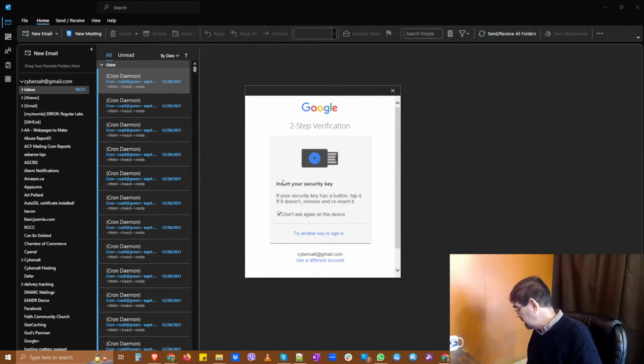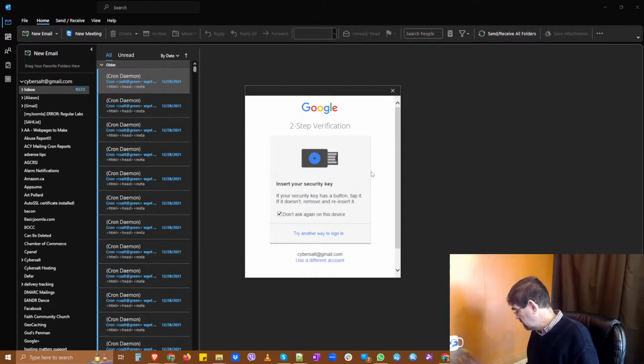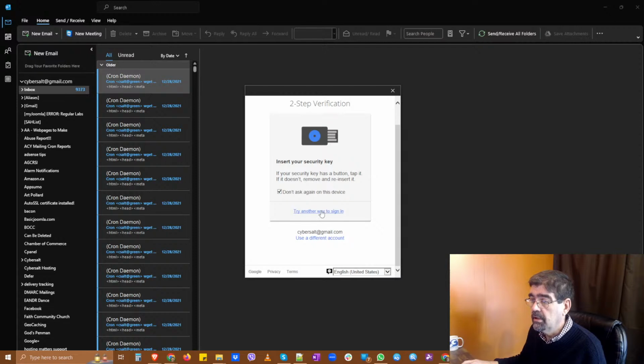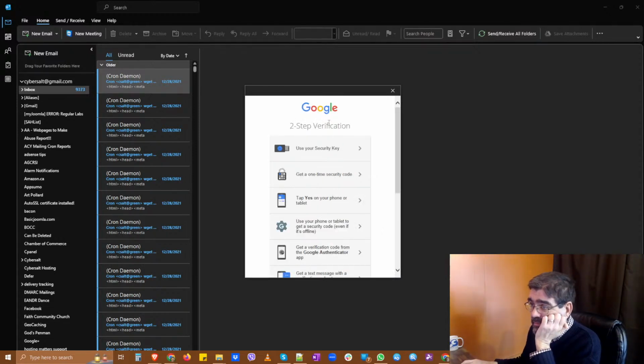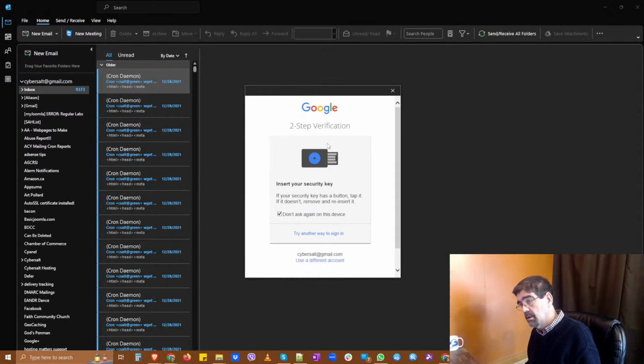Oh, my security key. There we go. Two-factor authentication. Tap it. Okay. I use my security key. Yes, I've got it right here. It's not working. All right.